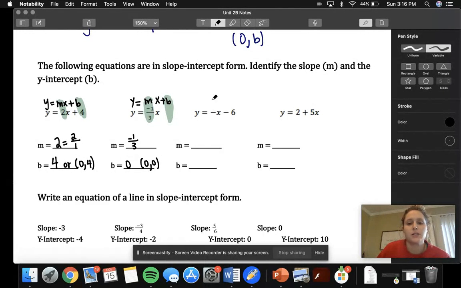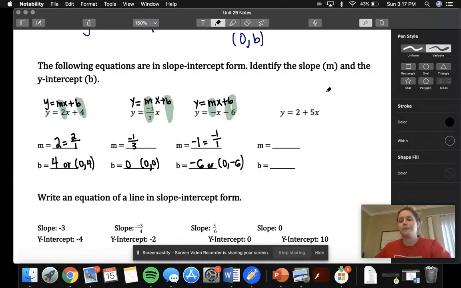All right, for this next one, y equals negative x minus 6. Okay, our m is a negative sign. So that would be the same thing as a negative 1, since there is an invisible 1 in front of any variable. Okay, as a ratio, this would be a negative 1 to positive 1 ratio. Okay, and then the b value would be any extra added number. So this is minus 6. So the b value, or the y-intercept, would be negative 6. As an ordered pair, it would be 0, comma, negative 6.